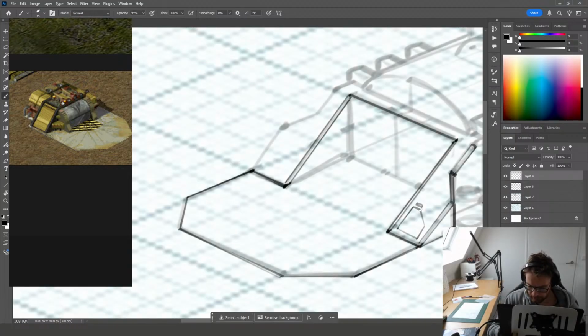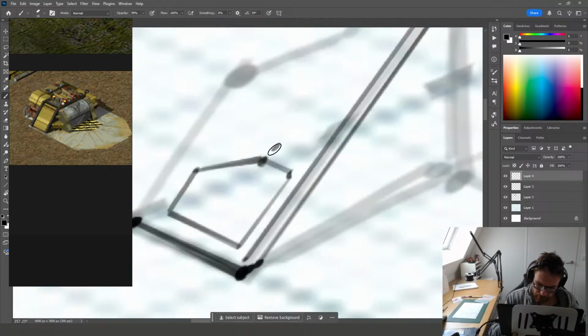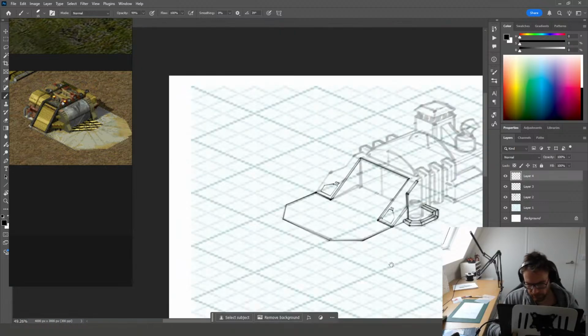I'll make a new layer. Maybe a little bit lower, something like that. No. Okay. It's always good to just project, especially if you have several layers.